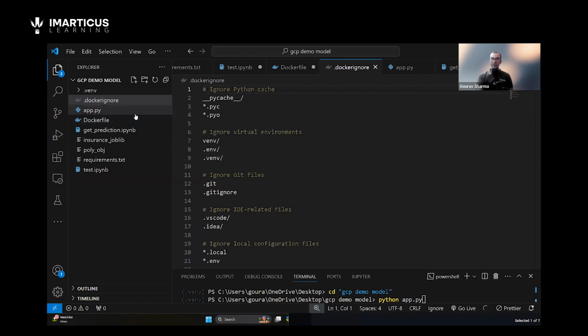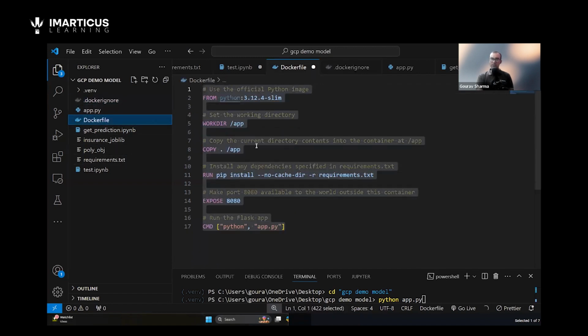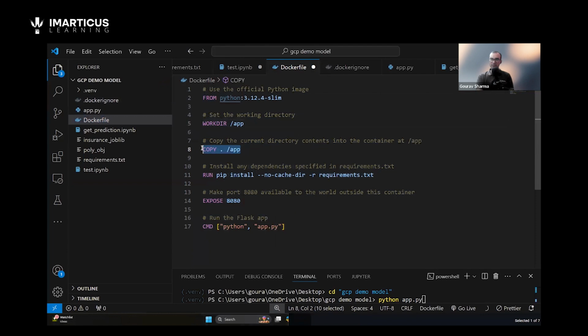Okay, I'll tell you. So what will this .dockerignore file do? I am telling this to Docker. When you are building this Docker file, we have this syntax, copy whatever is in your working directory to your app. So suppose I have a lot of unnecessary files in my working directory, all of them will be copied to my app folder inside Docker.